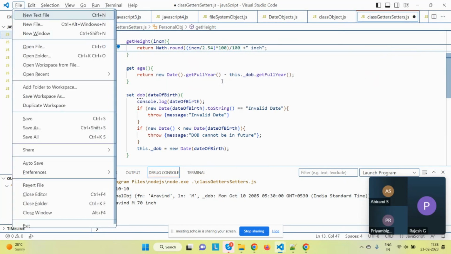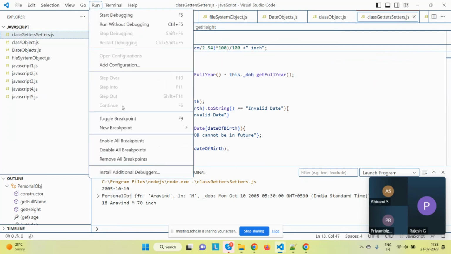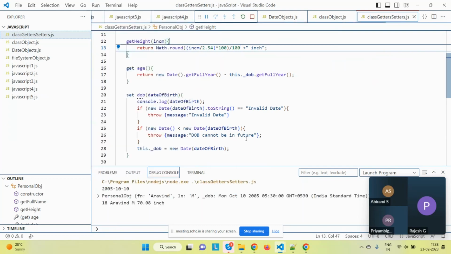That means 2 decimal points. After round, I'm converting back. That's how it will work. 70.08 inch. So you multiply by 100 so that it goes into 4 digits, then after rounding, you divide back by 100. So you get 2 decimal points. That is how math function will work.